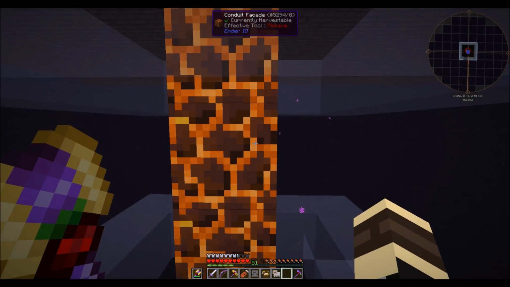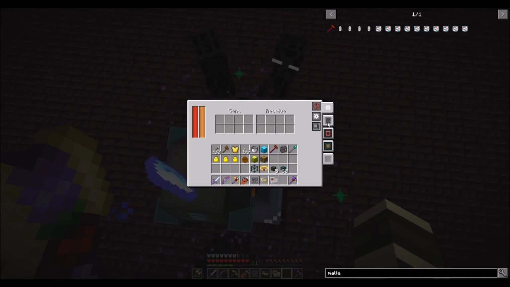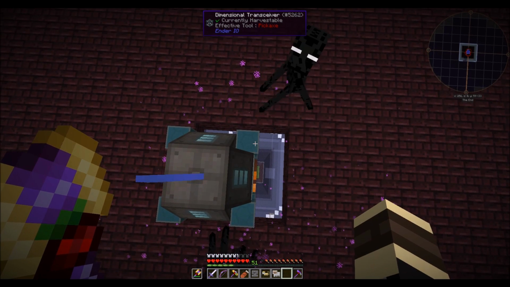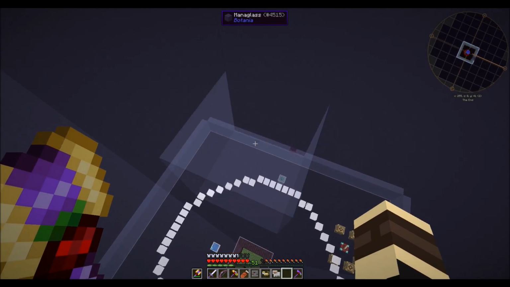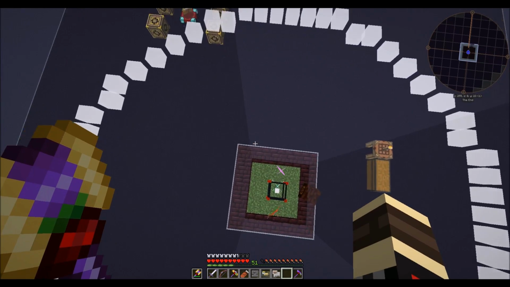Let's see. This is all kinds of confusing to get figured out, but let's see. Items is sending to system and Ender Farm. So let's remove system and let's re-add system. Oh. Can I? Oh my, okay. I bet you that's the problem. It's send filter, receive filter. Okay, so there's a bit more to this thing than I can do here. Okay, whatever. We're going all the way down to the bottom.